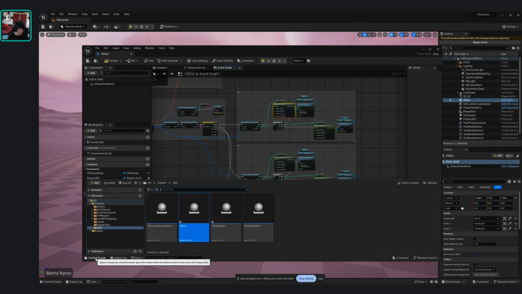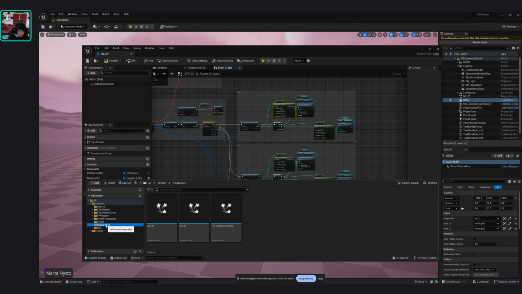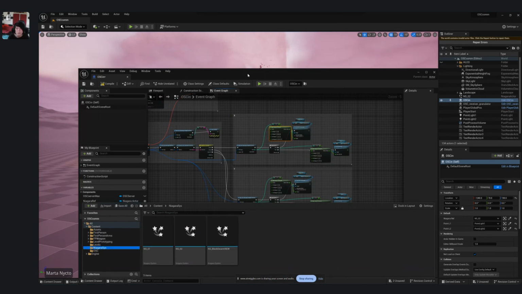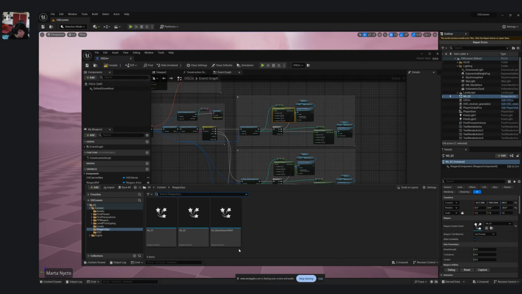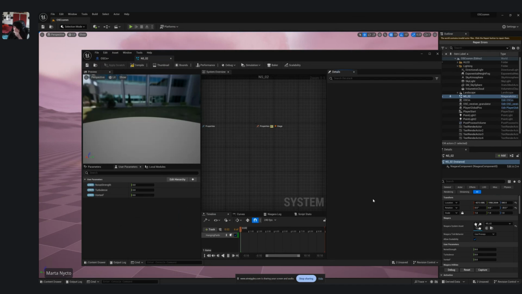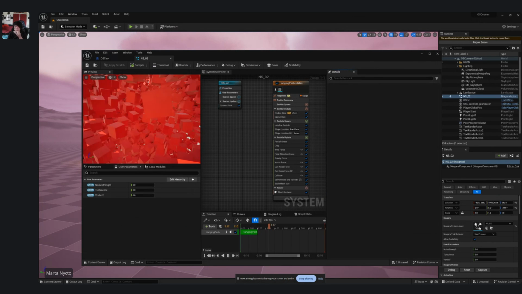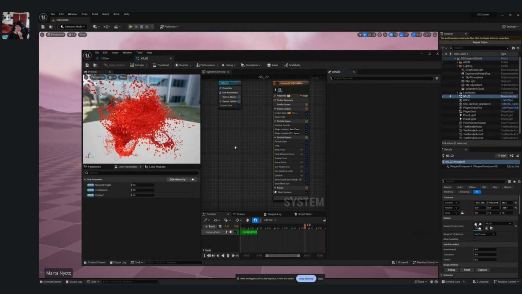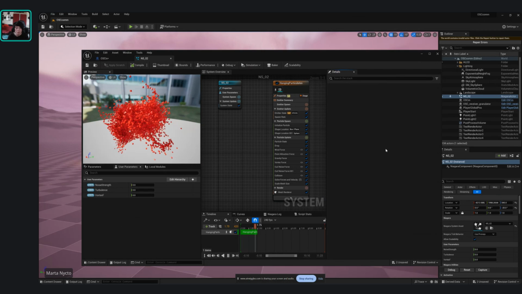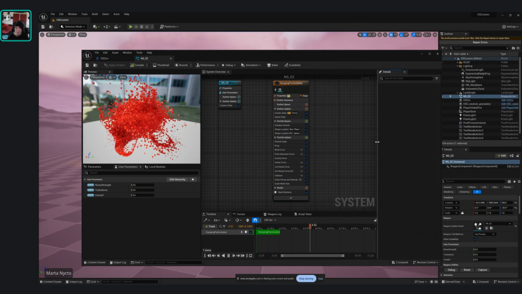Now let's go and see the particle system. That is this one. I created this particle system from a hanging particulates basic system.